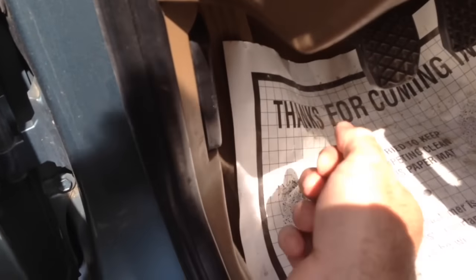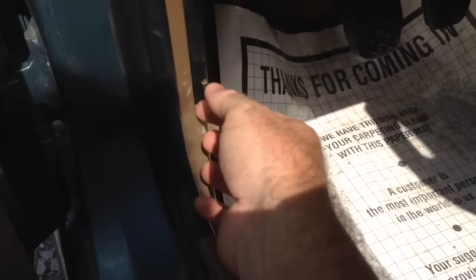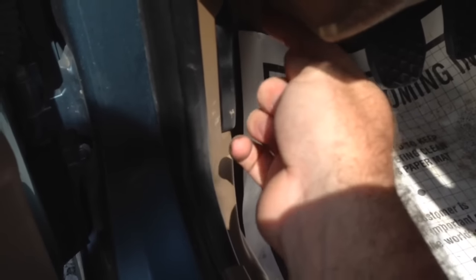Now before we get too crazy with it — if your cable breaks off the latch, so if it's broken up here and that just pulls off and your latch is floppy — go ahead and pull this little kick panel out, it's pretty easy to get out. You may not even have to do that. You're going to pull it with needle nose pliers, pull the cable and it'll pop the hood. Once the hood's open, then you can replace the broken cable real easily.